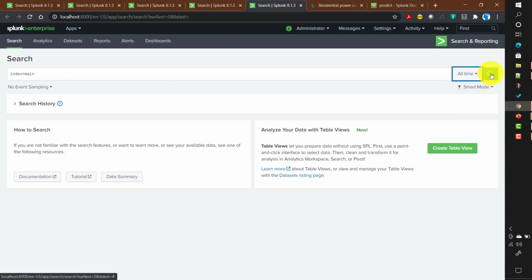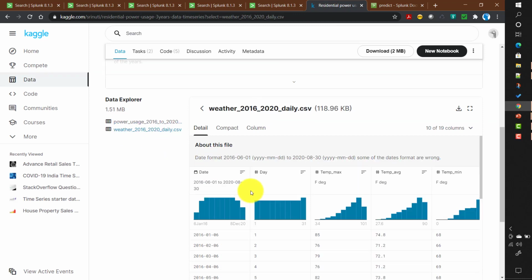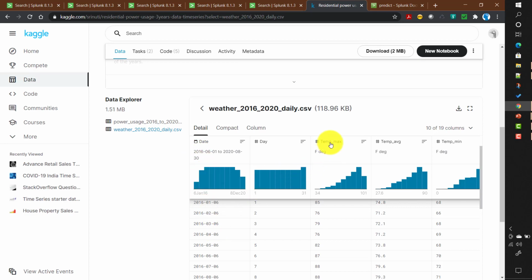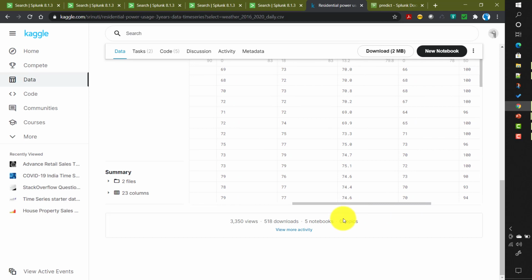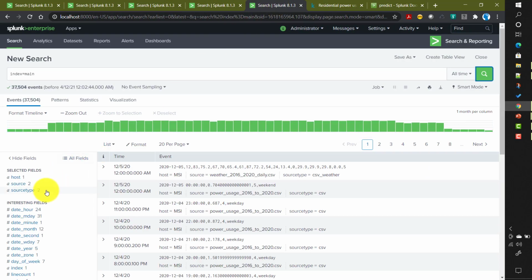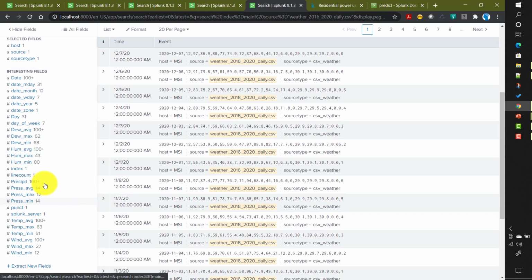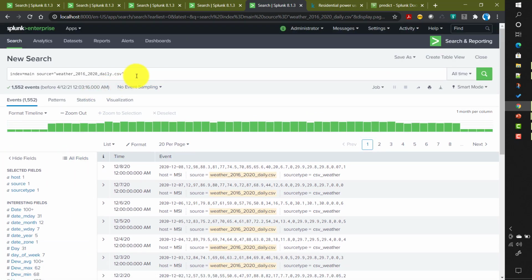If I go to Kaggle, there is another data set called the weather data set, which is nothing but a multivariate data set, because for the time it has the temperature field, temperature max, mean and average, and it also has other fields like the dew and other stuff. Let me go back over here. If you see the dew max, mean, and humidity as well. Okay, so I have indexed the same data as the weather data source, and we have dew, humidity, temperature and so on. We will be mainly working with two values over here.